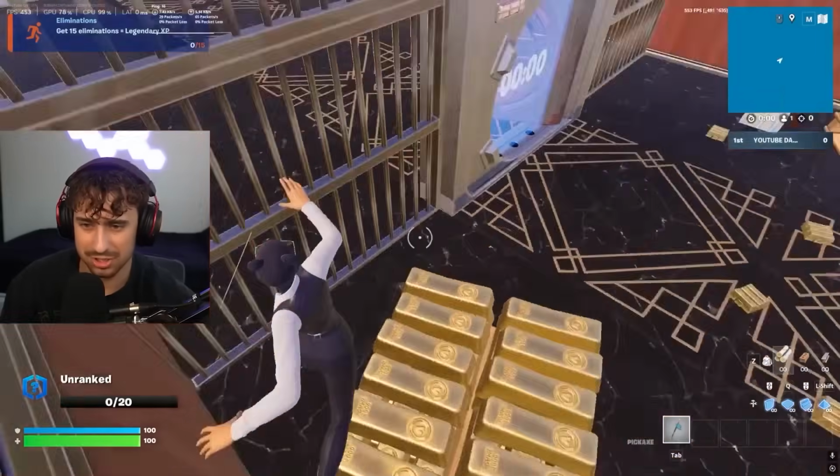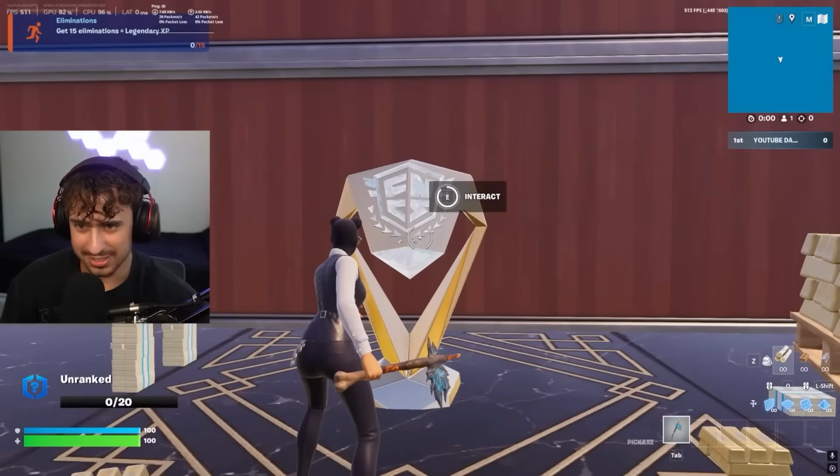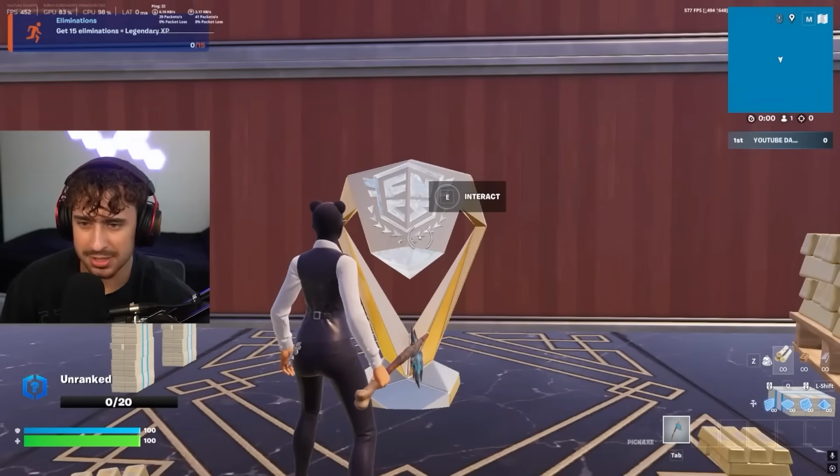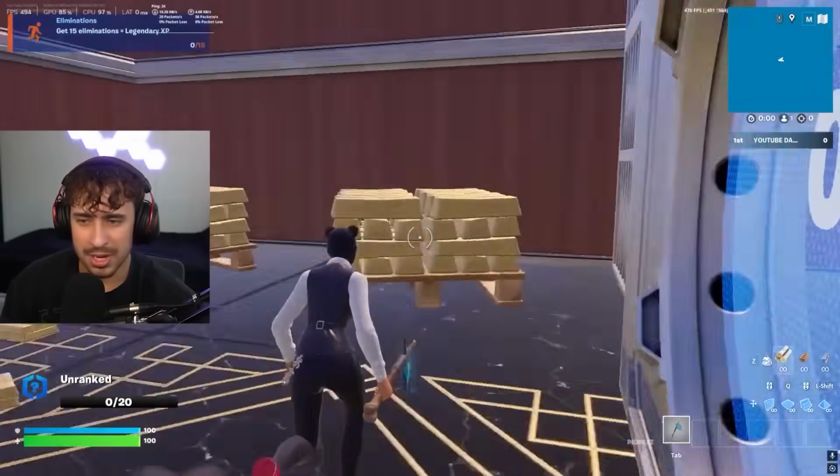I don't think there's any extra secret buttons. So let's go. 3, 2, 1. Let's see. It did nothing. What? Let's try it again. It doesn't take me anywhere. What? So I waited 30 minutes for nothing?